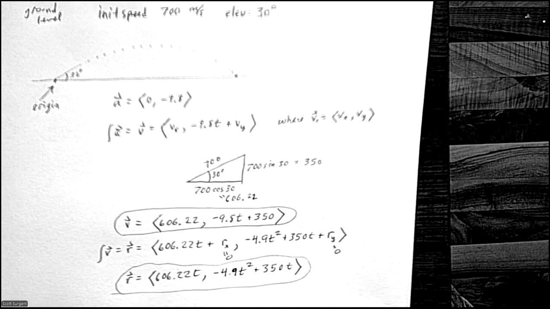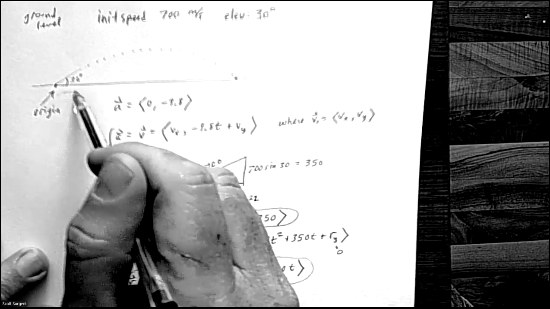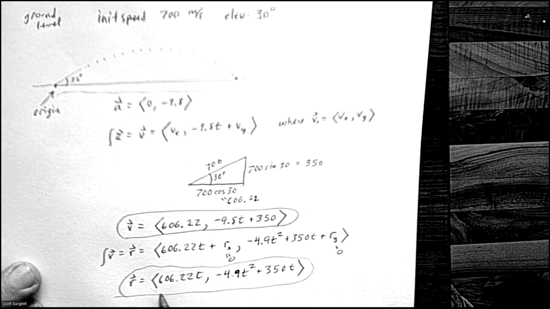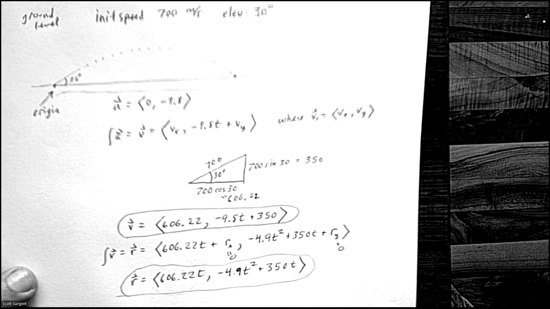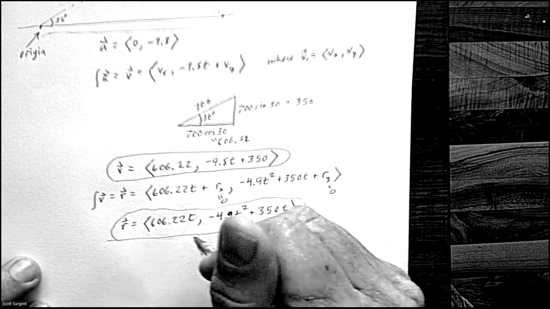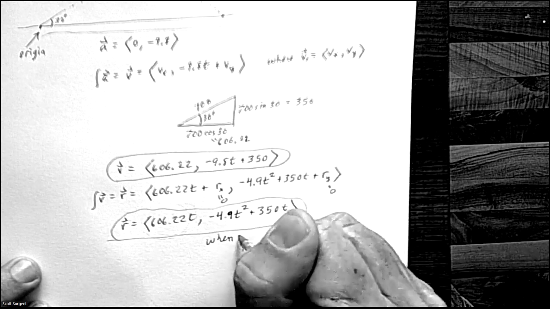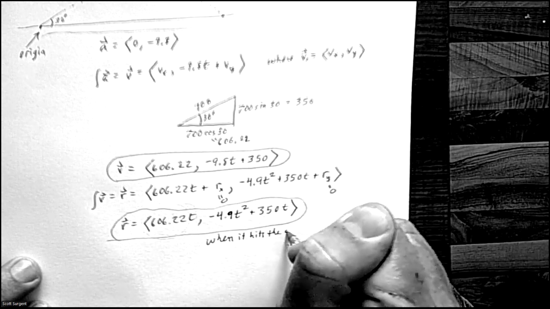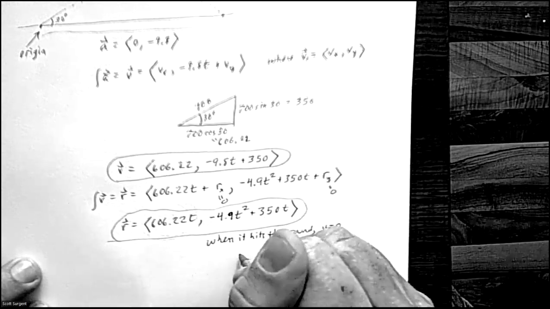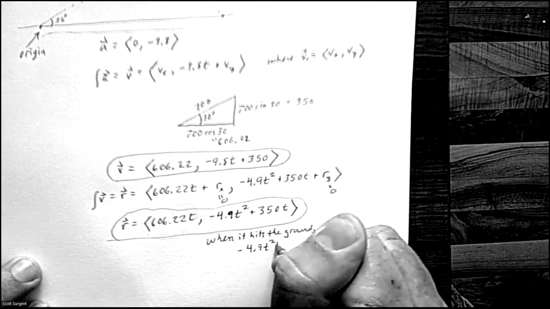All right. So the range is going to be this distance here. And so I look at my information here, and this guy here is going to tell me the range. It's going to be the x component of displacement. But I don't know what t is. I don't know the time that it hits the ground. But I can use this component here, the y component. I can make the inference that when it hits the ground, the y component is 0. And so that allows us then to figure out what t would be.